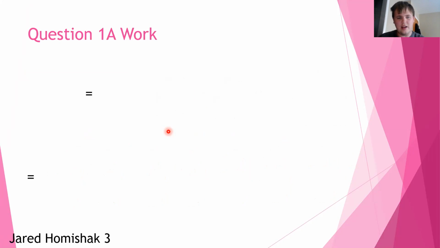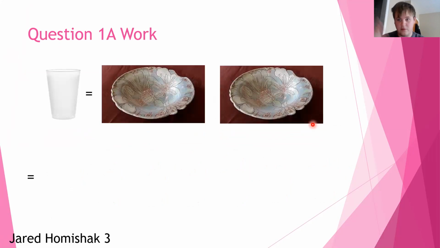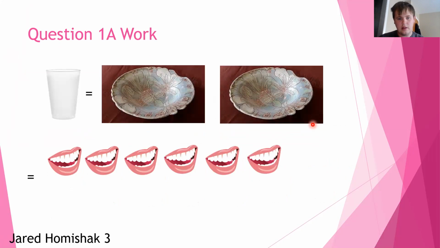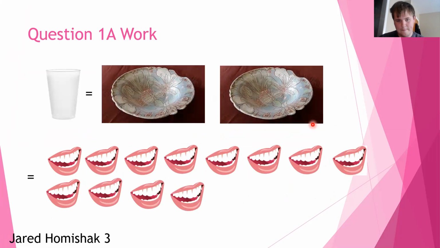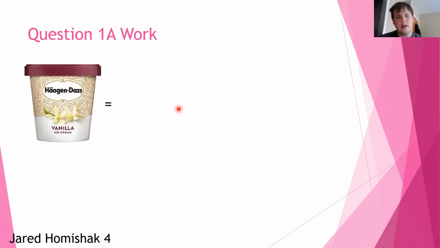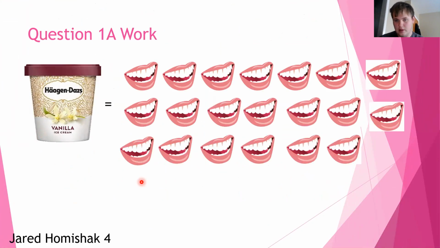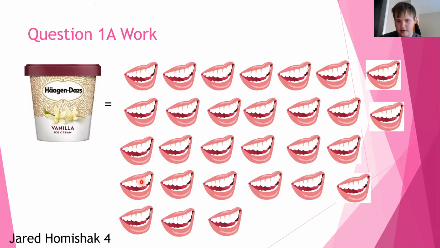So once again, that concept will repeat with a cup. With 1 cup, that's the same as 2 jills, which is 4 jacks, on and on down the line until you get 16 mouthfuls. And then finally, for a pint, that's 2 cups, 4 jills, 8 jacks, and that ultimately adds up to 32 mouthfuls, as we are showing here on our diagram.